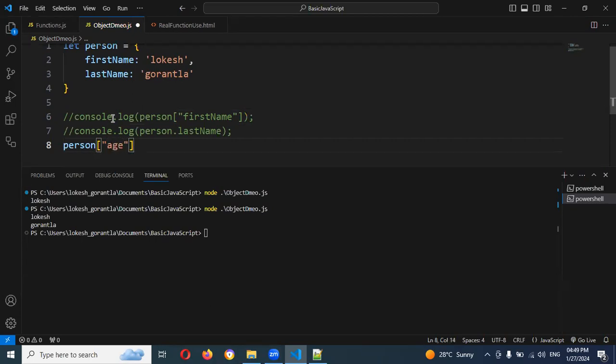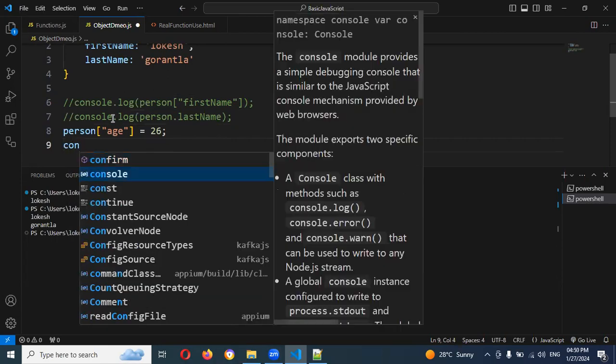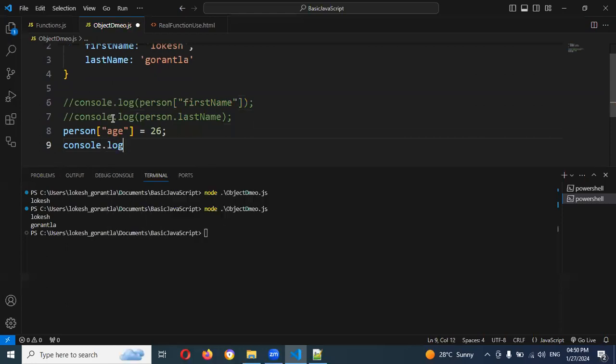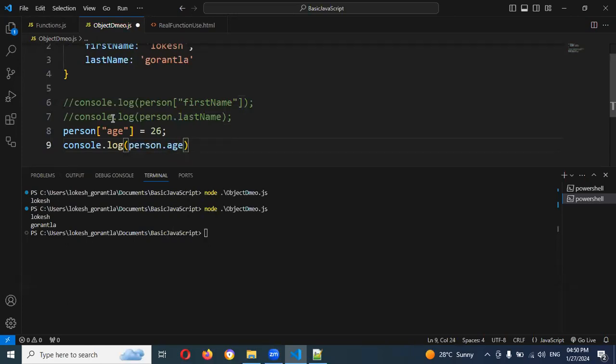I'm going to specify age as the property, and set it to 26. Now I want to print whether that is added or not. Console.log, and I use person dot age. Now you can see here 26 is printed because it was added to that particular person object.